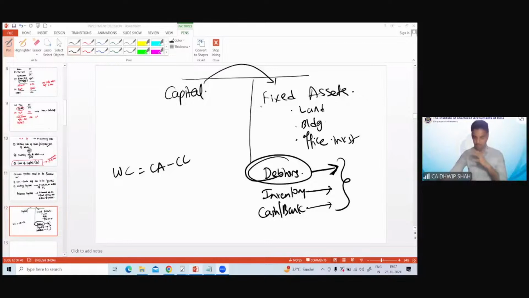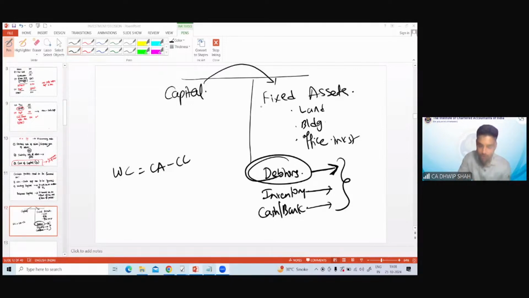Yes. So for example, if my requirement of additional working capital, say for example, at the end of year 3, so and so, I need to discount that as well. So that would be an outflow at the end of year 3. So let's say I need additional working capital in year 4. So that is an outflow. So I need to discount the outflow of year 4. So that's correct. So any queries now?